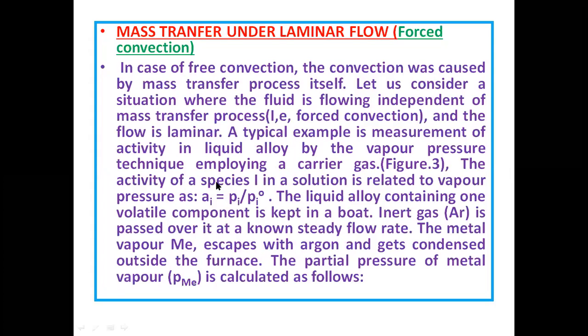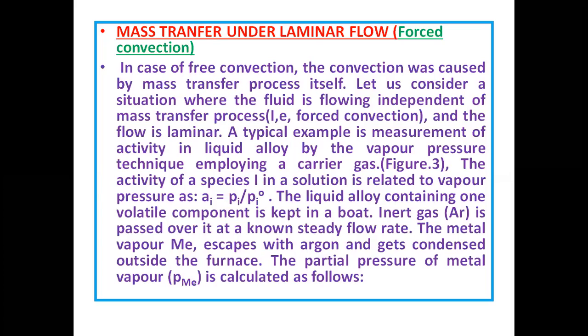The activity of a species in a solution is related to its vapor pressure: activity equals vapor pressure over standard vapor pressure. Here thermodynamics comes in. The liquid alloy containing one volatile component is kept in a bottle. An inert gas, either argon or pure nitrogen, is passed over it at a known steady flow rate. The metal vapor, Me, escapes with the argon and gets condensed outside the furnace.